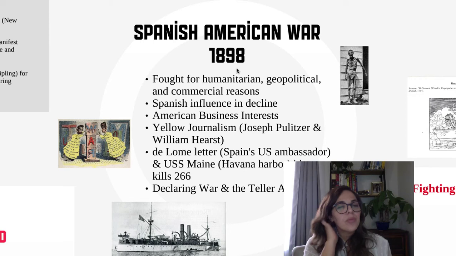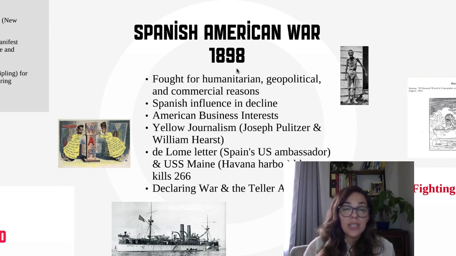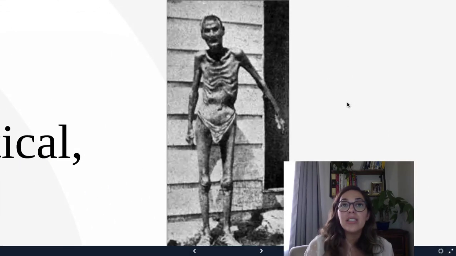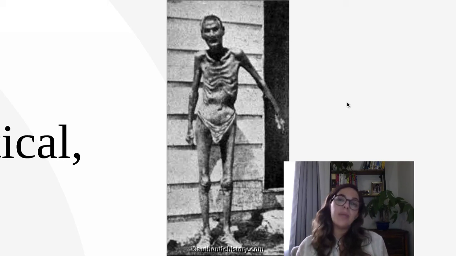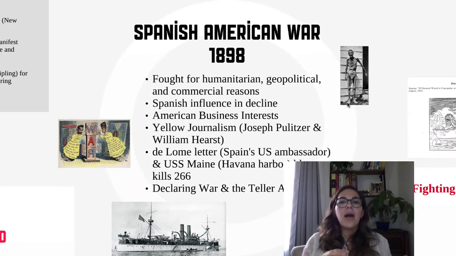Okay, so the Spanish-American War is going to last a very, very short time. But in the beginning, it is being fought for humanitarian reasons, right? Look at this image right here. This is one of these prisoners of war that the Spanish were capturing, because essentially what's happening is Filipinos, Cubans, Puerto Ricans, and all of these other islands are rebelling against Spanish control. They look at the Spanish king or the Spanish monarchy and they go, you know what?